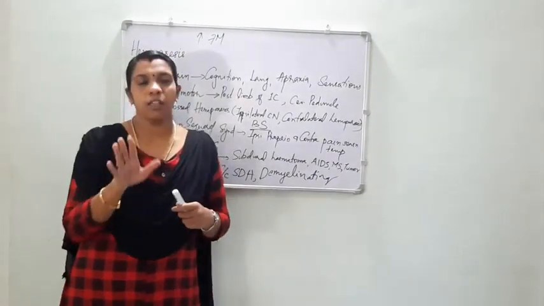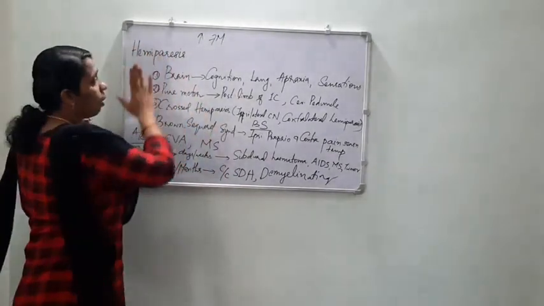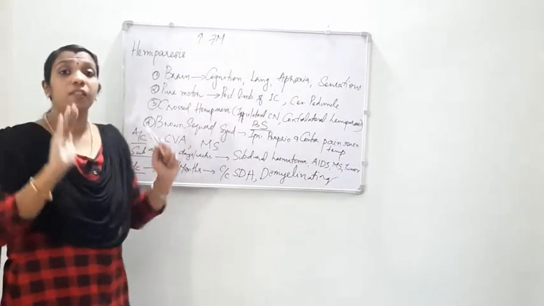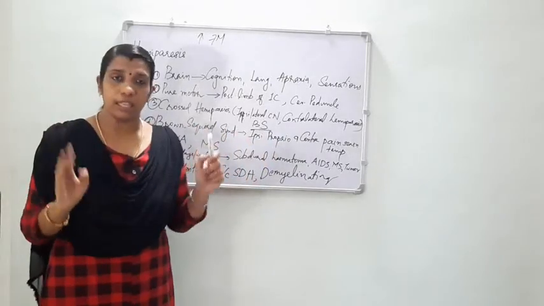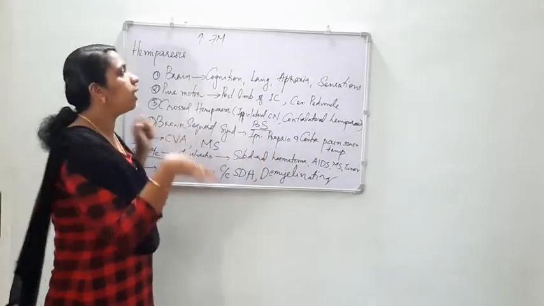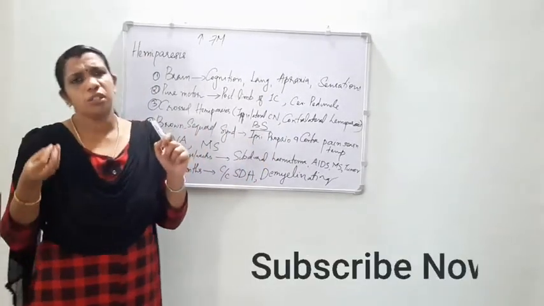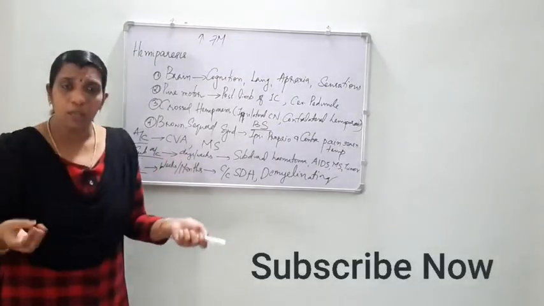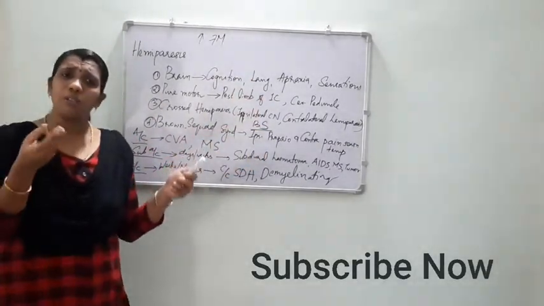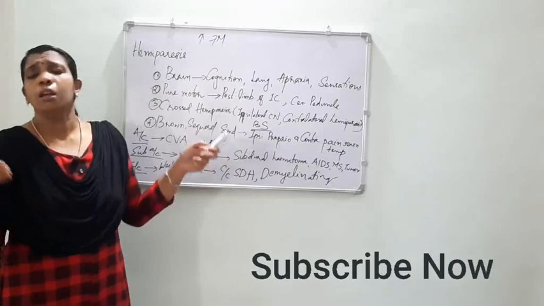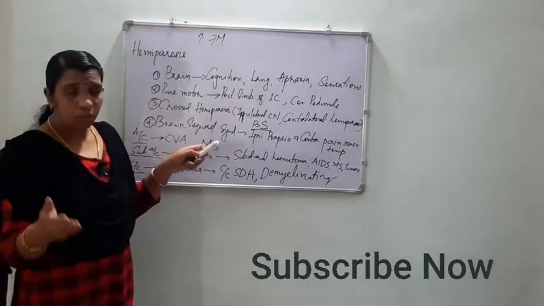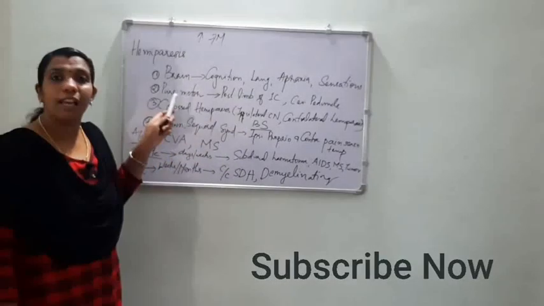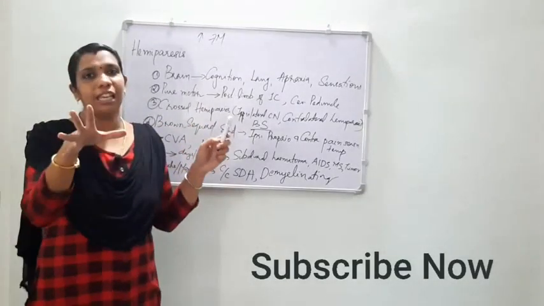You understand? So these are the most important things in concern with the hemiparesis. You don't go to weakness of one side. You just ask the patient whether there is any defect in language. You just observe the patient. You do the mini-mental state examination, you don't do the full examination. You just ask for language, then you do the examination for language. Then you can diagnose it without any investigation.